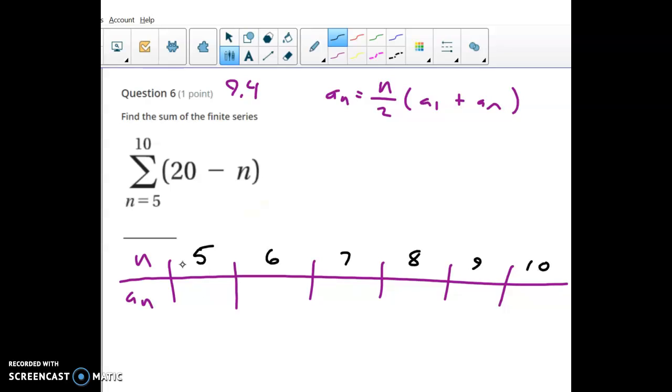And then to get the corresponding value, you can just plug it in. So put like 5 in for n, and we'd have 20 minus 5. So the fifth spot is 15. And then if we made n 6, plugged it in, we'd get 14. Made n 7, plugged it in, we would get 13, et cetera.